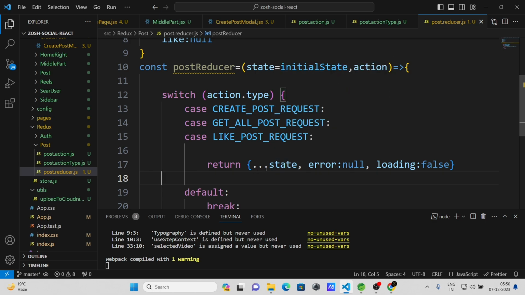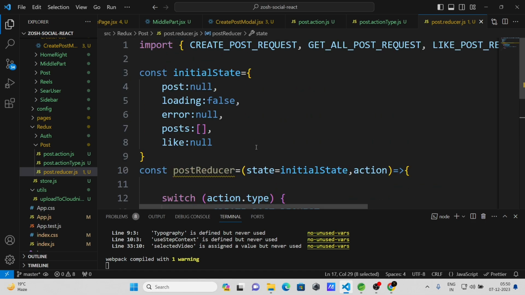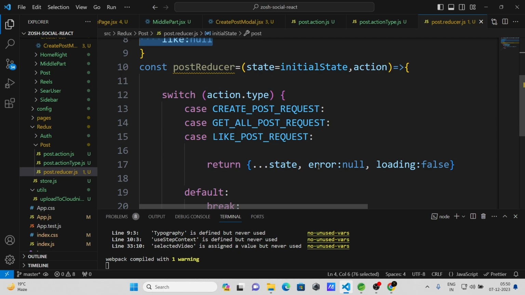So nothing much fancy here. Whatever state is, I have given state, not changing anything from here. Error I have given null here, and loading I have given false here.